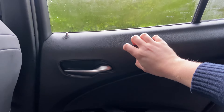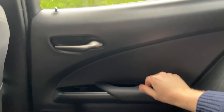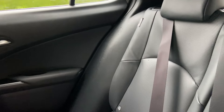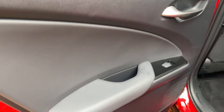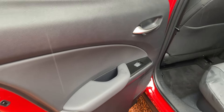It's a slightly different material back here than up front — a little bit more scratchy, but it's going to be durable and easy to wipe down. If you've got kids back here with sticky fingers, you can wipe all this material down. It does have an armrest with two cupholders built in. It's worth noting that there are no door bins on the rear of the UX. We do have a little map pocket behind the passenger seat, but not behind the driver.